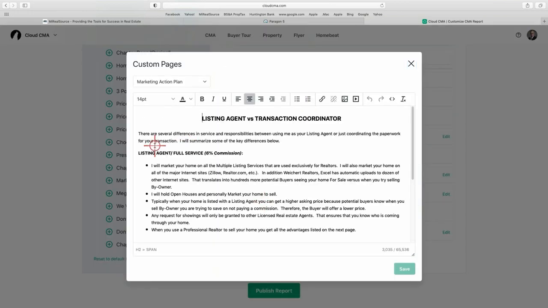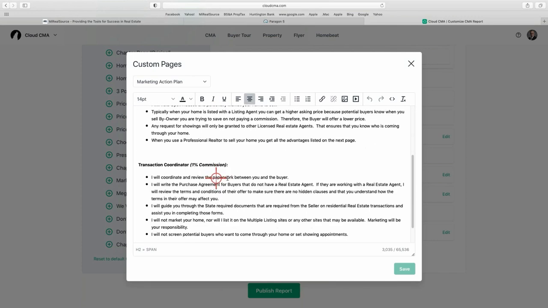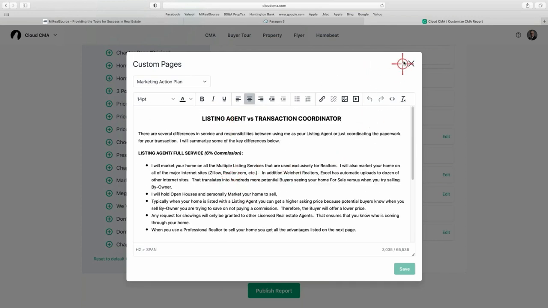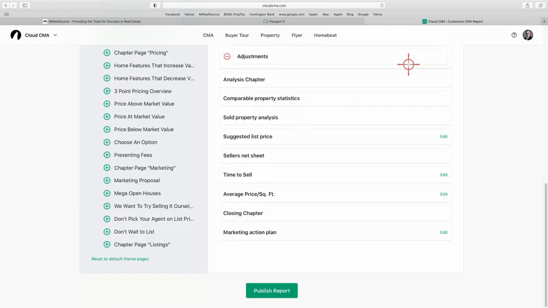It comes up like a Word format, and then you just come in and edit the document how you would want. Or if you already have it saved in a Word document, you can cut and paste it right in here and make a few adjustments. It has the wrong heading on there, but if you wanted to include your marketing action plan as a single sheet, you could.